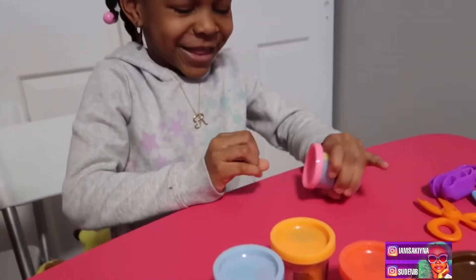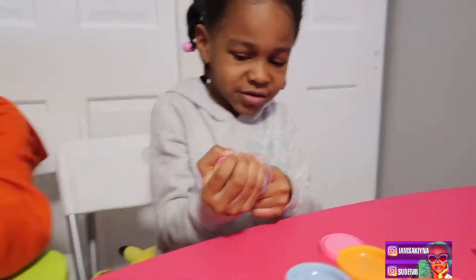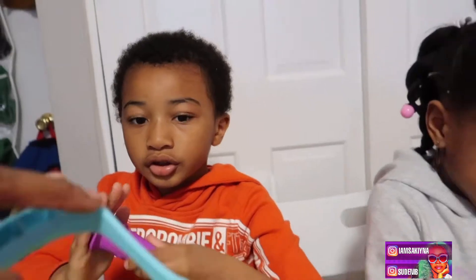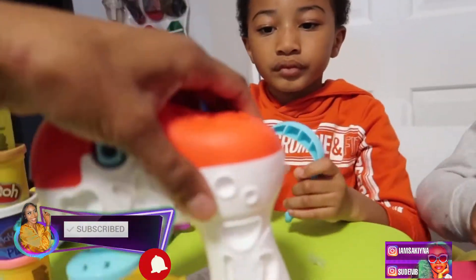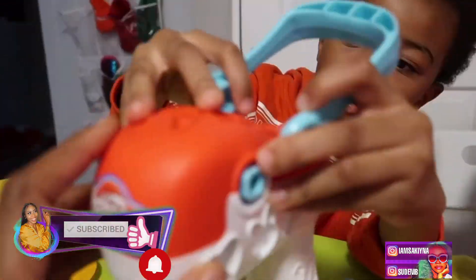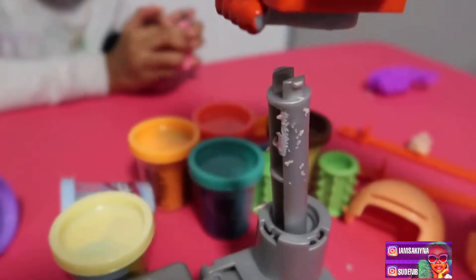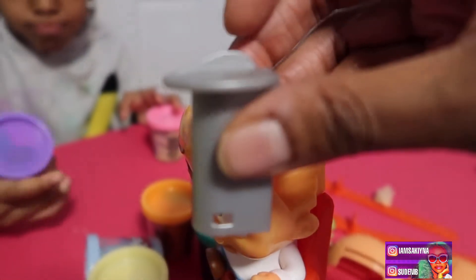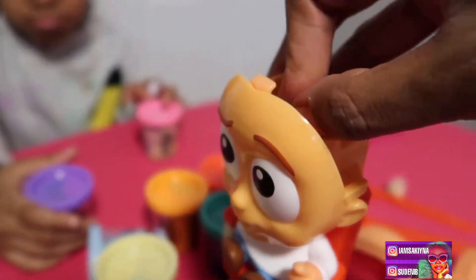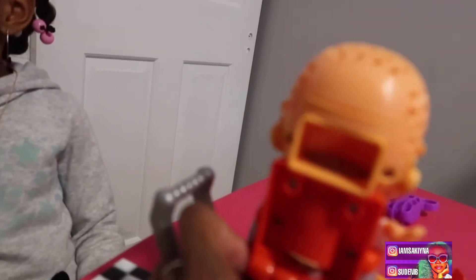Guys, I want to show you something. This is like a rainbow. Close your eyes, guys. All right, while you're getting that out, Lennox, let's go over your stuff. You didn't put this on. Bruh, where'd this go? It goes here. Guys, smell this - it's like cotton candy! Cotton candy! What you do is you put this on like so, then you stick this part inside, then you put whatever shape hair you're going to be using. Now you put the Play-Doh inside here.